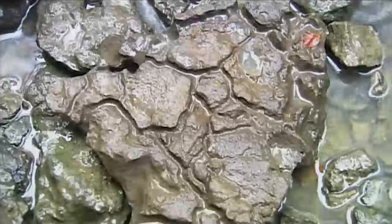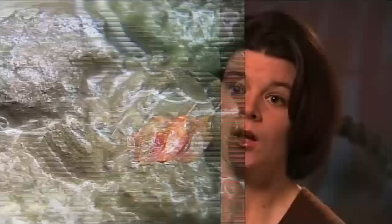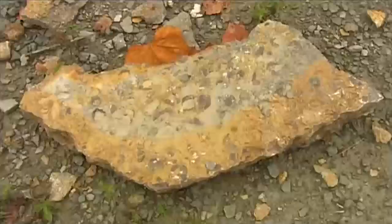The rocks in Ohio are a very diverse age, which means that we can find a lot of different kinds of fossils in Ohio. The rocks here are from about 450 to about 250 million years old across Ohio. That means we can find, most commonly in the southern part of the state, marine invertebrate fossils — things like brachiopods, trilobites, clams, snails, and so forth.